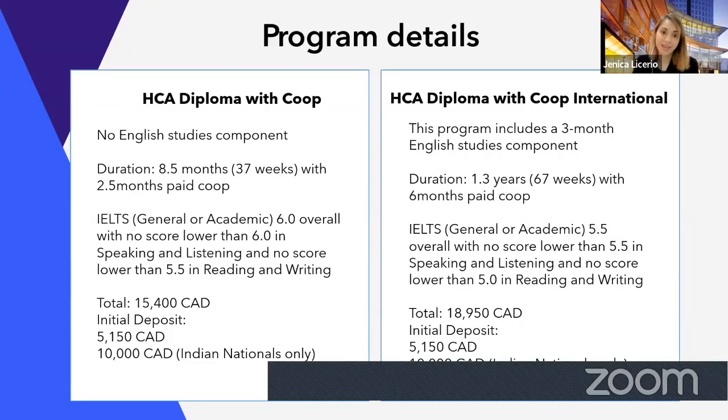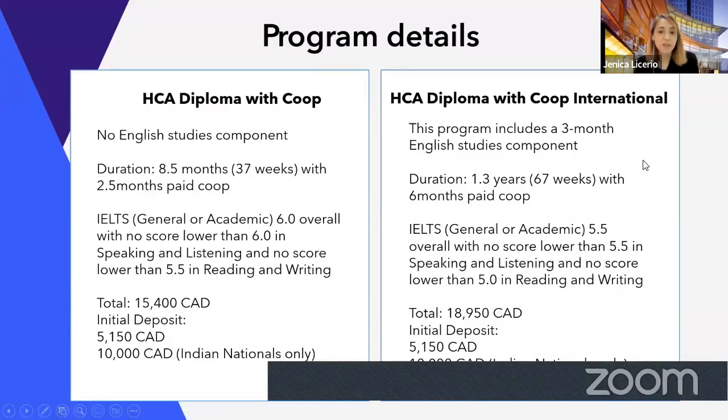Now, let's just say na medyo nagkulang yung IELTS score natin ng 0.5, okay? Halimbawa lang, will we still accept? Okay? Yes, we will still accept you. So IELTS, a 5.5 overall score is going to be acceptable. Speaking and listening 5.5, reading and writing 5.0. However, second variation na yung magiging enrollment ninyo.